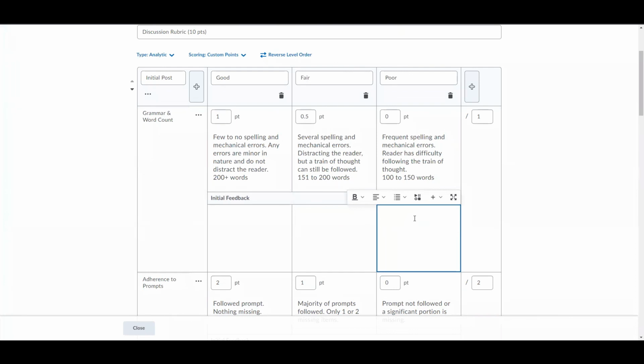and you can type anything you want here, talking about like, hey, here's some resources. If you're having some spelling or mechanical errors, here's how to use spell check. If you need to talk to a writing tutor about opportunities to get your writing reviewed in advance of turning in an assignment, here's the e-tutoring online tutoring service for that if you don't want to go to a campus, that sort of thing. So you could fill up the feedback boxes however you like with the pertinent responses that you'd like to give to everybody who achieves that level.